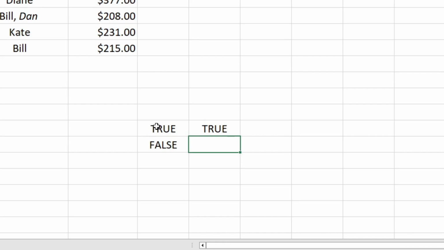At the same time, if we were to do AND, which is another formula inside of Excel, we can do AND TRUE, and then we can, of course, do FALSE as the other condition, and that's going to come back FALSE because they're not both true. So some pretty straightforward things to keep in your mind as we go through this.